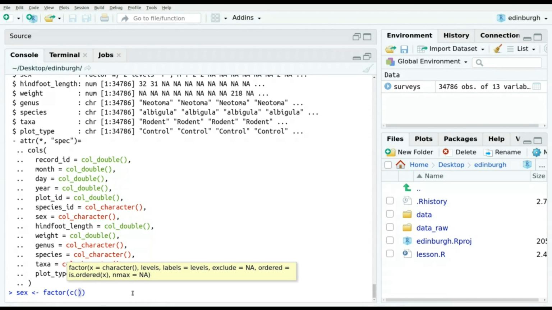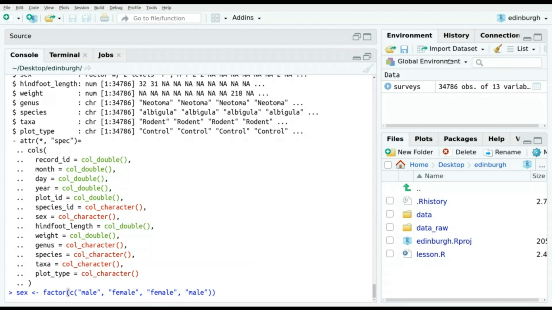So the vector can have male, female, female, male.